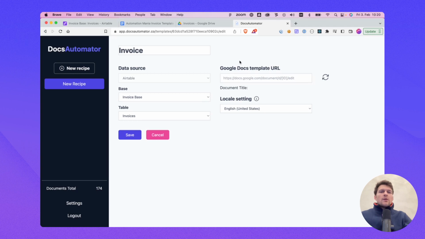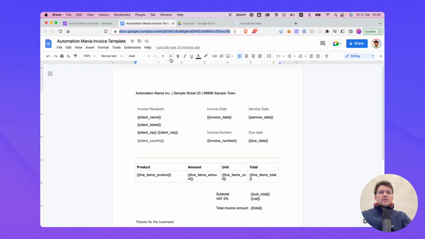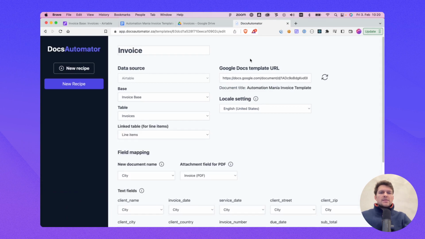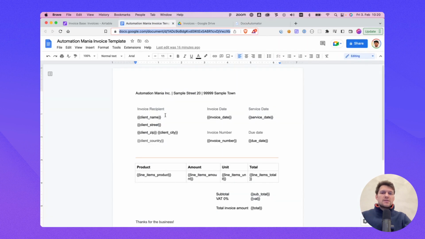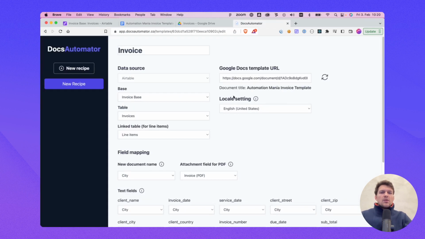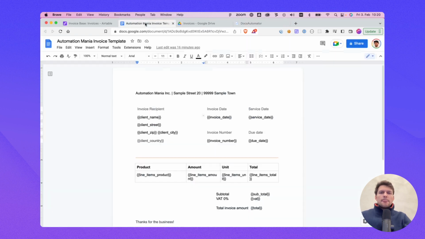Then we need to give our template. We have created our template here already. We go to the URL, we copy that one, and we paste the URL. If we do that, a couple of things change down here. It basically loads all the placeholder fields we have defined in our template. Additionally, what we get here is the link table for line items.